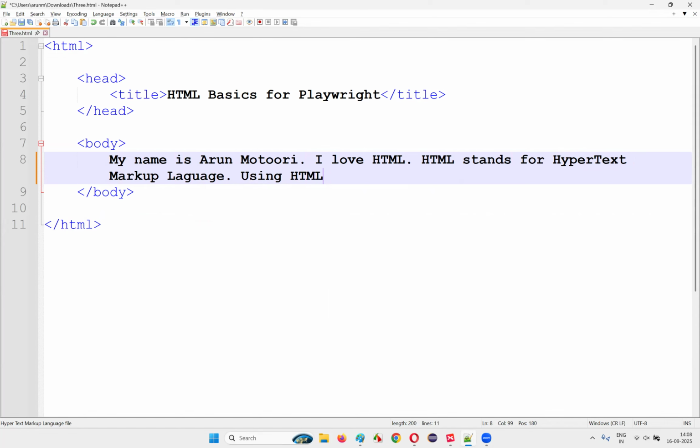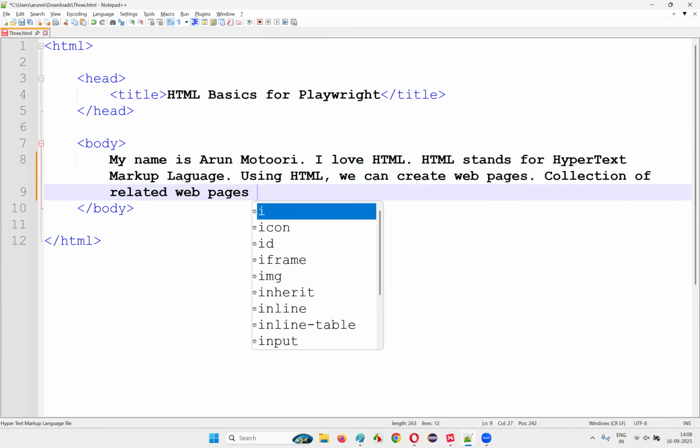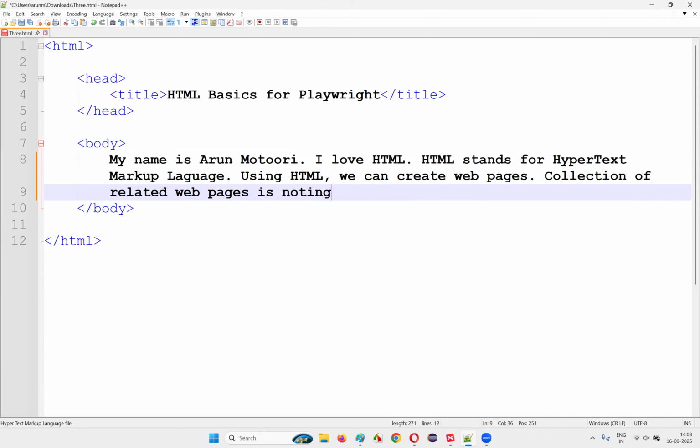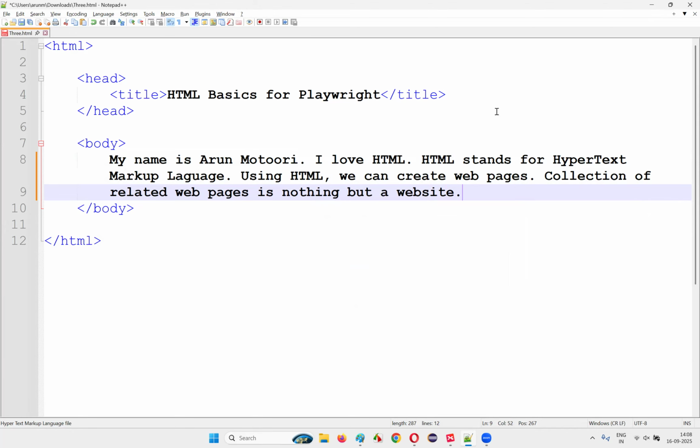Using HTML, we can create web pages, and a collection of related web pages is nothing but a website.